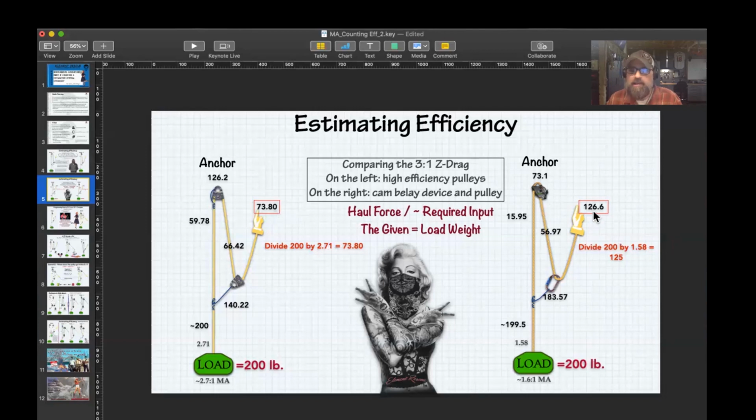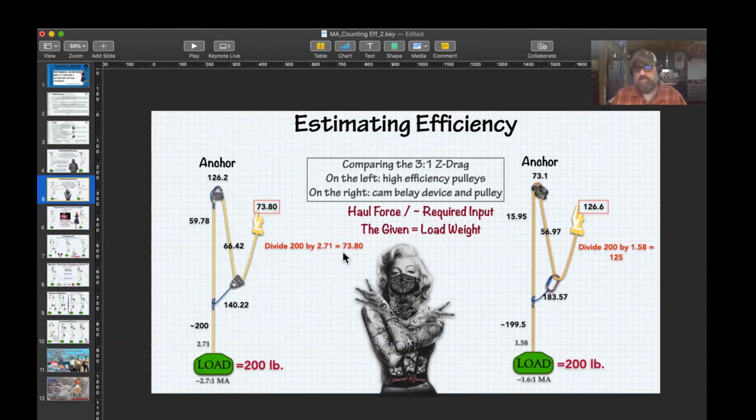So when we're looking at that, that is a pretty large difference. And then obviously you can see how the weight gets distributed through there. I don't really care a whole bunch about the weight distribution as much as, as soon as I figure that out, I just times it by what my estimated weight is to see how bad it's going to suck. How many extra haulers we're going to have to put on that line versus me being able just to haul it myself if I'm using highly efficient gear. So that's kind of putting in perspective.